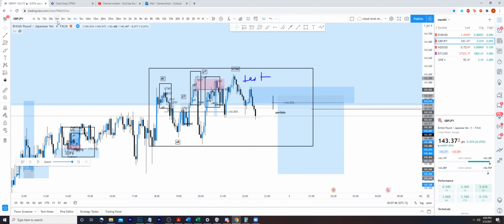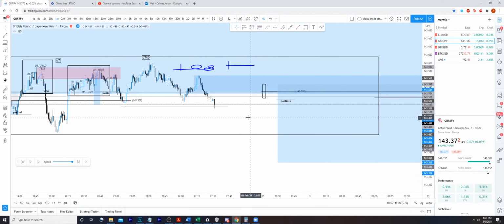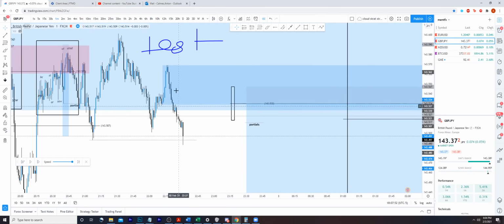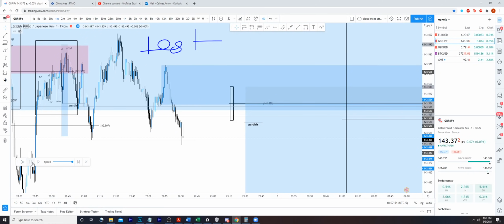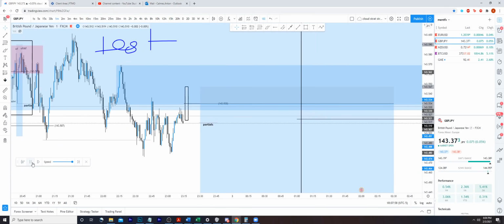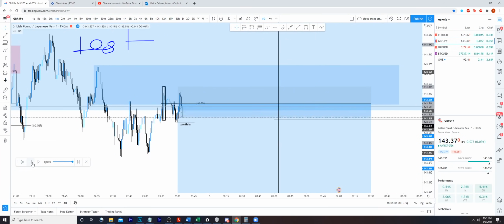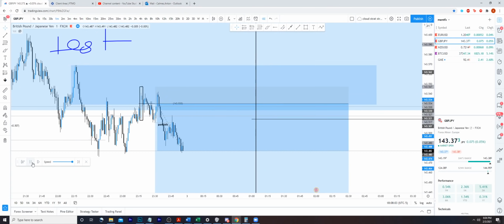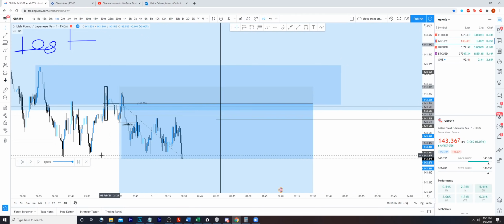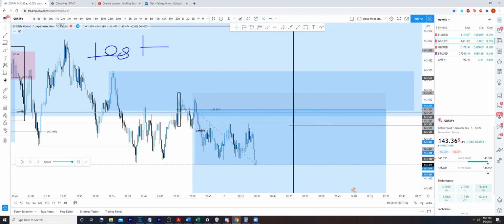So what happened? Let's get down to the 1 minute. Let's play this out, right? So price already got below here. We're already looking for potential sells in these areas here because we recognize price can get up into here and give us this opportunity, okay? So price heads up into this area, gives us our confirmation structural play, gives us an entry. We get out of partials. I think it continues even lower. We're at break even at this point, I believe, and we're looking for more partials down here, right?